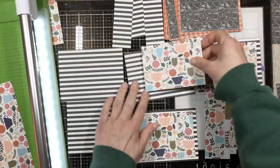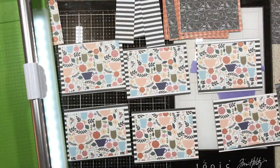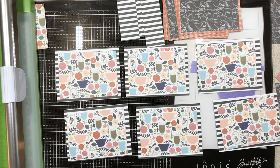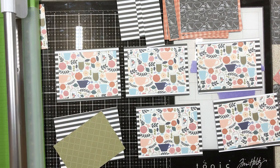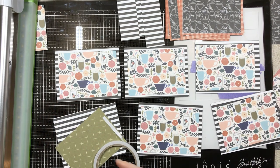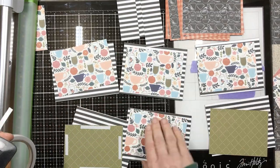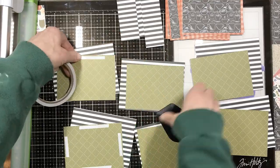And again, here's more coffee cups where I should have cut the shape of the paper the other way so it was narrow and tall, but that's all right. And I kept going back and forth looking at the cut aparts and the stickers because I was trying to figure it out. This time I'm doing a little better job using the white tape and my black gadget.